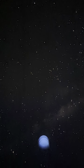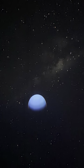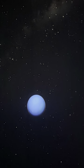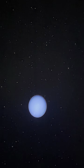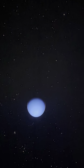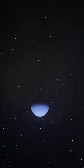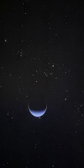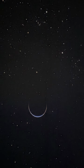Neptune, quite a similar color to Uranus, but a much darker, more beautiful blue. Uranus is also blue. This blue color is because of a gas that exists in the atmosphere of these two planets, and that gas is called methane. We do have methane on Earth. Our cows produce it, our sheep produce it, we all produce it when we eat and form gas in our tummy and burp. You are releasing some methane gas, and these two planets are filled with that gas. I don't think it's a very nice place to be, because you know how farts and burps smell. I don't want to land on this planet because it's going to smell a little bit funny over there.